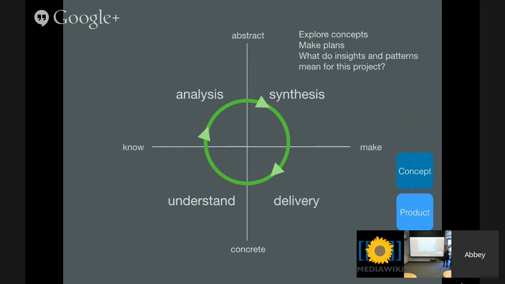So then synthesis is all about taking what you just learned and understanding how it applies to this project. What did we learn about editing? How did we learn what people want to do, how they want to change an encyclopedia, and all the insights and the unmet needs and the things that we found out in the previous stage, we're now applying to what it means for these products, an editing tool, a wiki text editor or a visual editor, whatever products we're trying to build. And at the very high level, what we learned about the current encyclopedias, what does it mean for what we're going to build? So what does all this that we learned mean for this project?